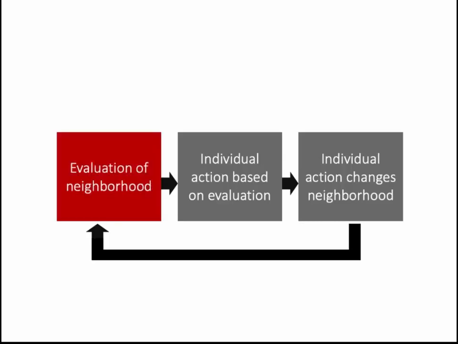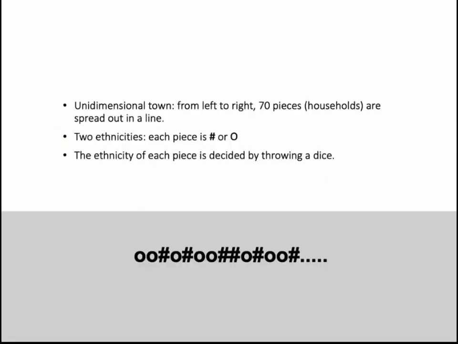Okay, so now what I'm going to do, I'm going to walk you through these 3 steps for Schelling's one-dimensional segregation. Okay, so evaluation of neighborhood, let's go about that. So Schelling has this very simple model that he proposes. Now you see, just look at the bottom, you see hashtags and you see circles. Yeah? And now he just says, okay, it's a very simplified world where these represent individuals and they have different attributes. It could be race, it could be gender, it could be whatever. It's just an attribute that they have. There are hashtags in the world and there are circles in the world.